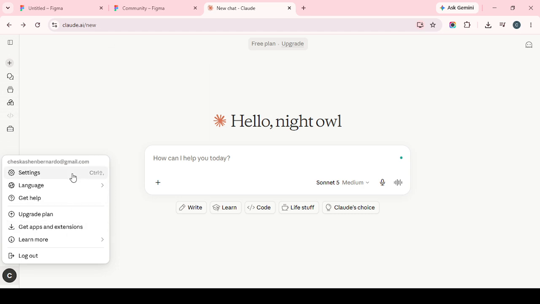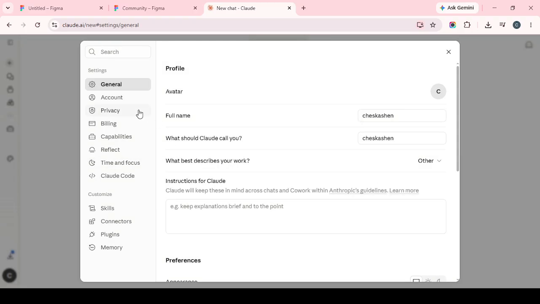After you're inside Claude, look toward the bottom left corner of the screen. You'll see your profile icon there. Go ahead and click it. This opens the menu where you can access account-related options and customization settings. If the menu doesn't appear right away, just click once more carefully and wait a moment for it to open.